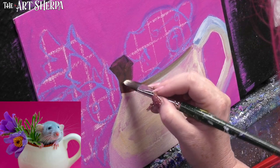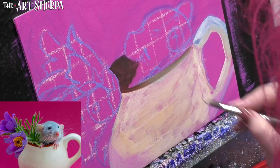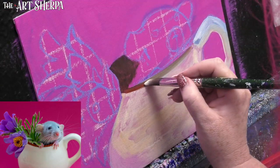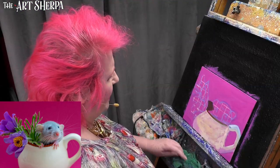This will be in a very dark value, even though many, many plants are going to be there. Grab a little more of my brown and come into that. And that's just that first pass.